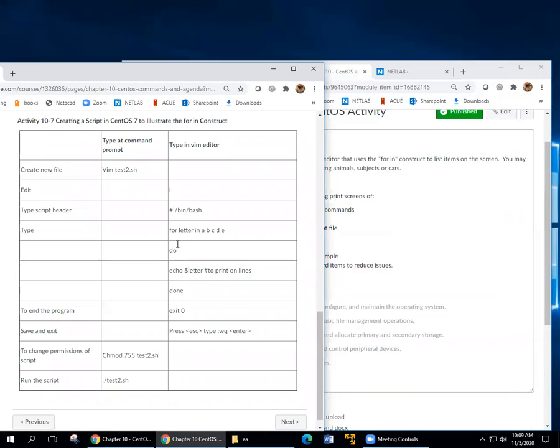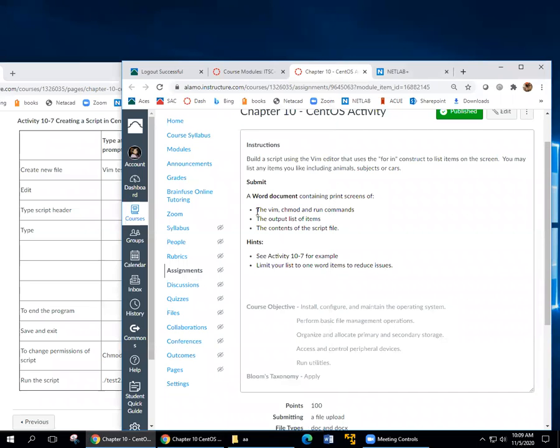It's actually called a for in command, but it starts with do, and it's for in because this is for, then this is a variable, in, and whatever is in that variable is at the end here. So then you're going to display something on the screen, tell it when it's done, and then exit the program. And that's what your assignment is going to need to do. You're going to use the for in, and you will be creating a script.